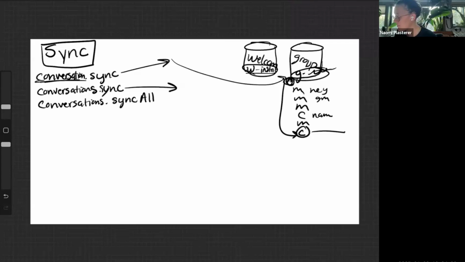Now you get a couple more messages and you want to get those. So you call sync, and it takes this cursor and says, give me everything, and it moves the cursor again. The cursor only moves when you call sync. It doesn't move whenever you're streaming messages. So these messages may already exist in your database, but you are still going to fetch them when you call sync. The reason this is important is that we can't guarantee ordering of messages through a stream.